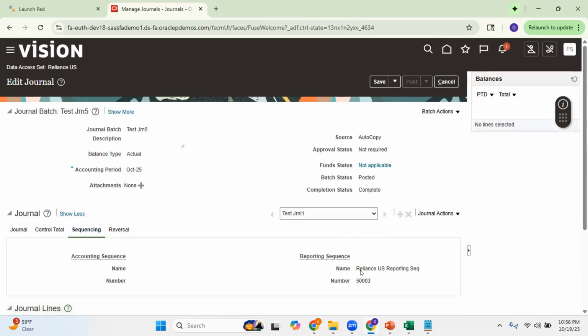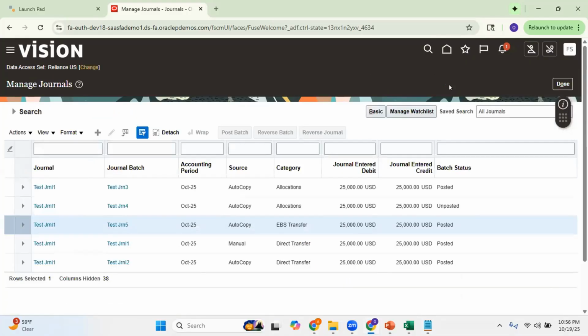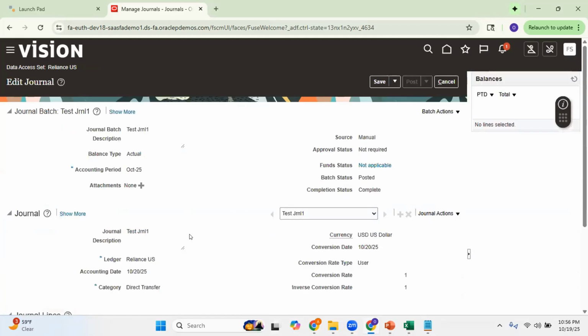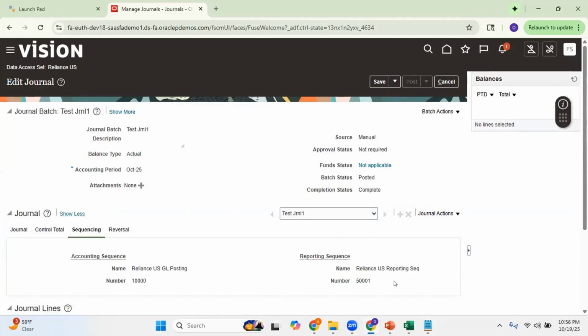See, you can see the US reporting sequence number. It started with 50,000 and you can see 50,003, because they started from 50,000, 50,001, 2 and 3. There are 4 posted journal entries. Obviously, this would be assigned only for the posted journal entry. And pick up maybe the first journal entry and you should be able to see again the reporting sequence number which is assigned.